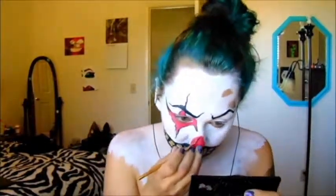So now I'm just making a circle on my nose. It can be as messy or as circular as you want it to be. It's up to you. I used that cream color that I put on my eye. Now I'm using that black water activated paint and just putting it onto the nose and a shadow at the top of it and dragging it down with my finger. And then I'm taking my finger and just smearing out that paint on my nose.